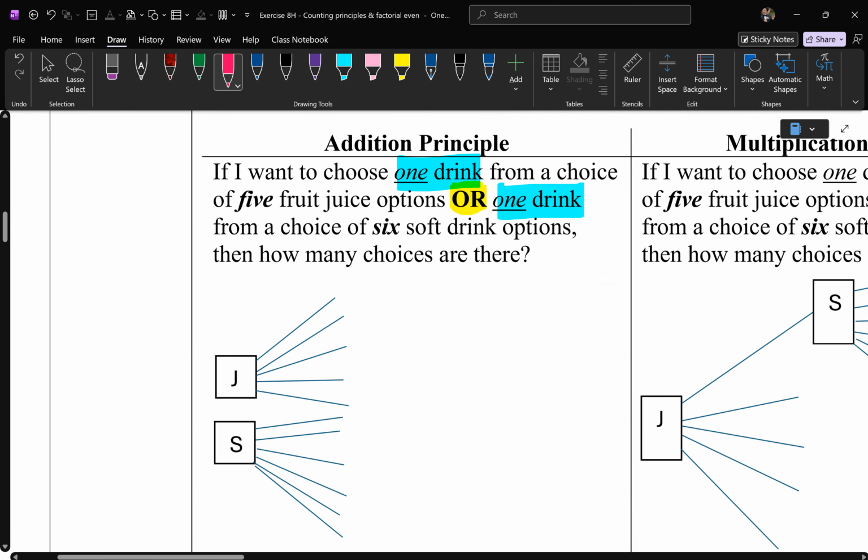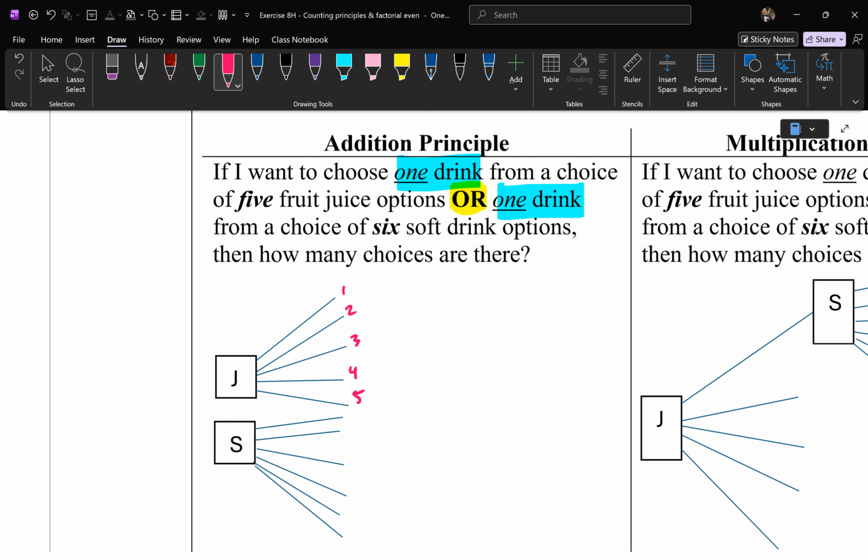Okay? The point is that as soon as I say the word or, you can visualize this. If I choose juices, I had 5 of them. So juice number 1, 2, 3, 4, 5 options that I could have chosen one from. Or, as a soft drink, I had 6 options. 1, 2, 3, 4, 5, 6. So when I ask you, what is the total number of options I have? We're counting it now. We can see it's 5 with an extra 6. That gives you a total of what? Total of 11 options. But the key word there was or. Because you had either option, you could choose a juice or you can choose a type of soft drink. That's why you include the extra 6.